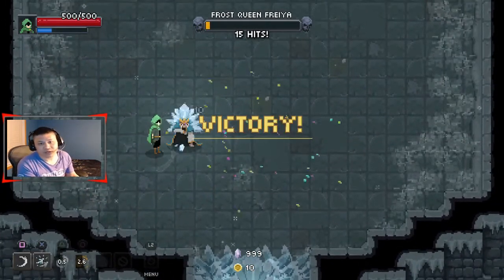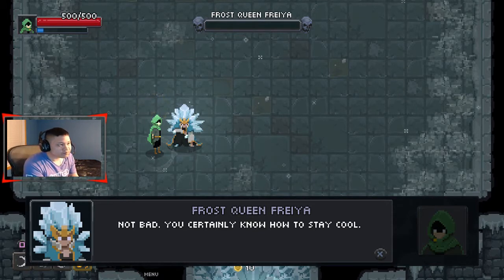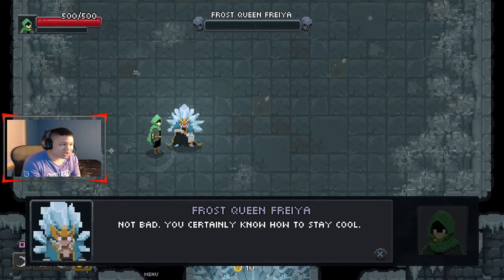And that's how you defeat a council member without taking damage. Like I said, I think she's the easiest. 1, 2, 3. After she finishes doing 3 attacks, just don't get nervous and just go in and attack.